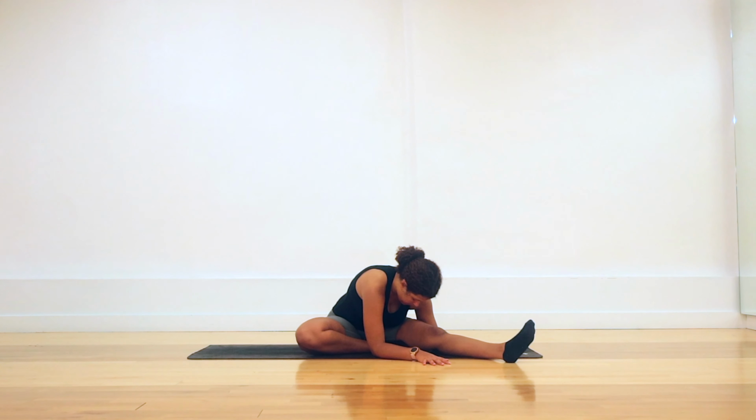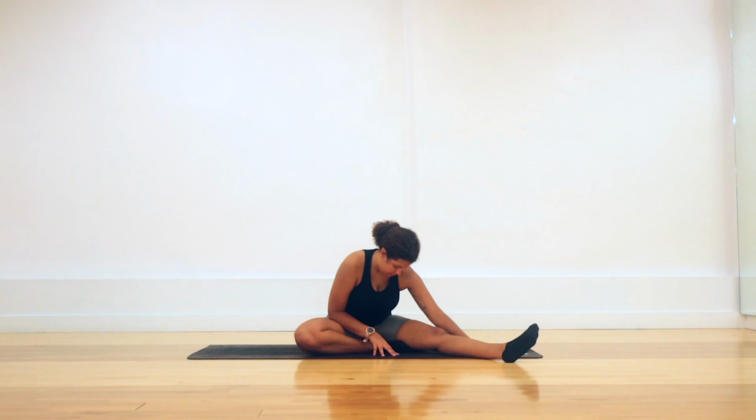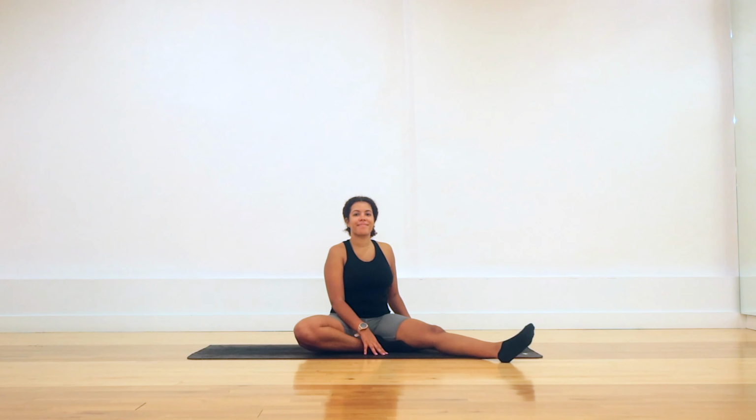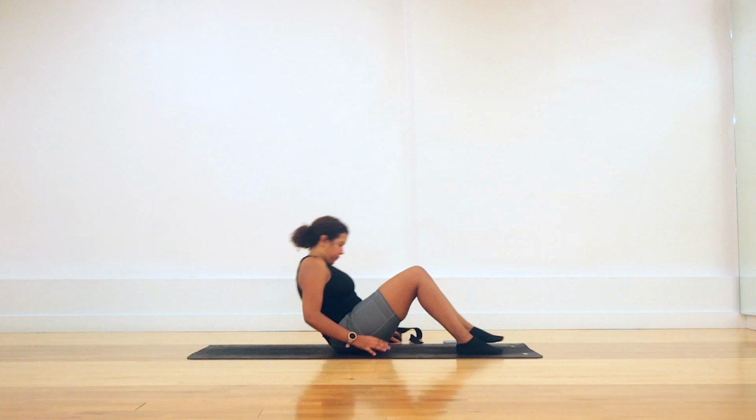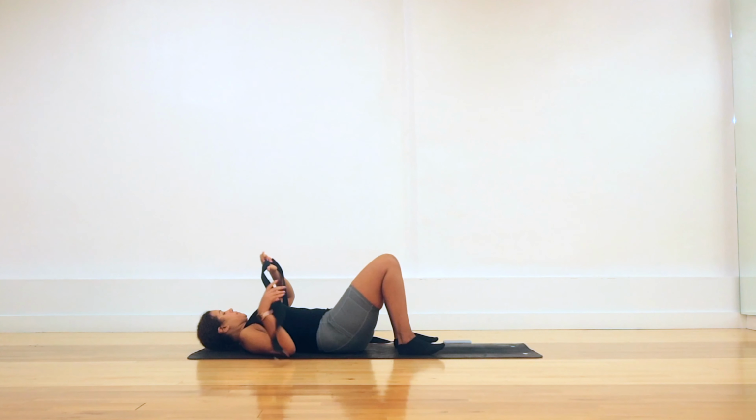We have 30 seconds left. And then gently coming up with the torso, take your time. And bringing the soles of the feet flat on the floor, so you're facing the short edge of your mat, roll yourself down onto the back.